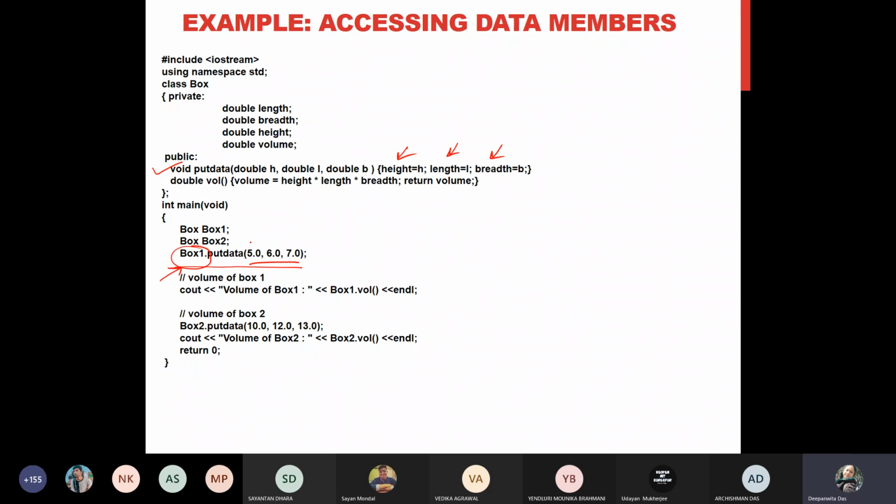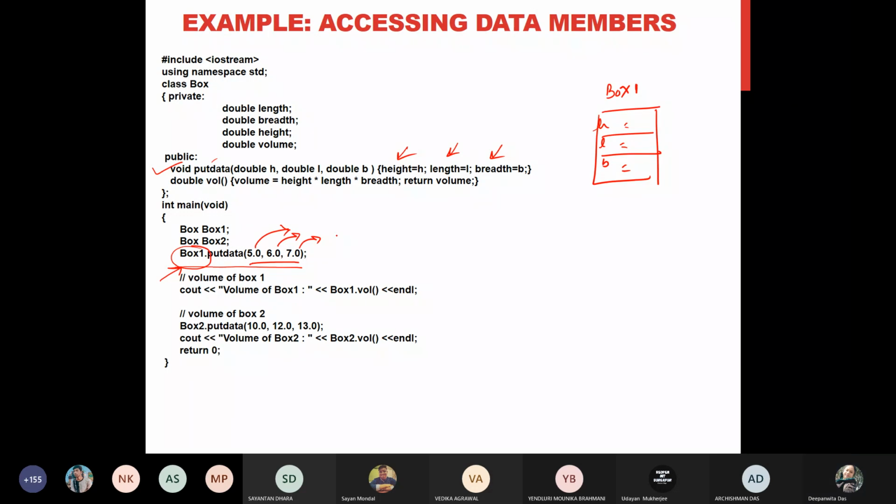So when box 1 dot put data is called, put data takes 5.0, 6.0 and 7.0 in H, L and B, and they will be assigned to height, length and breadth. Whatever value you pass will be initialized.